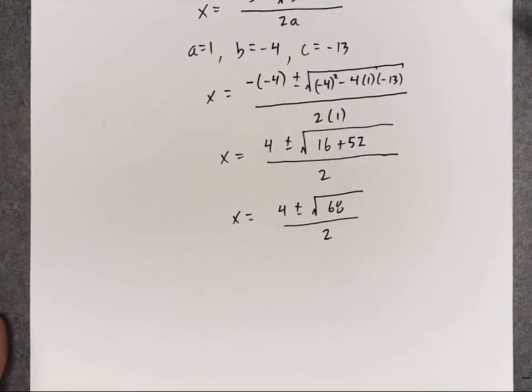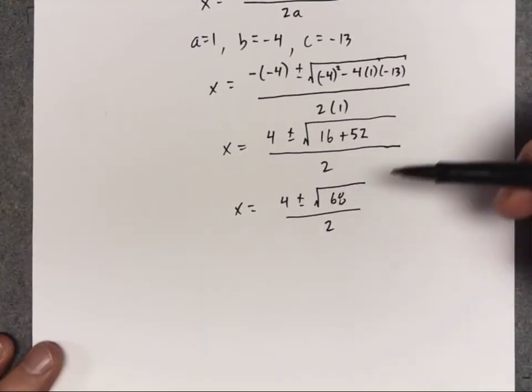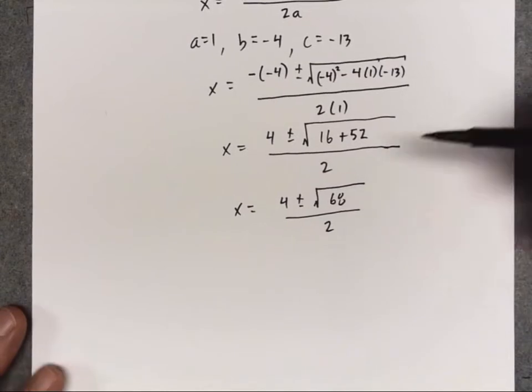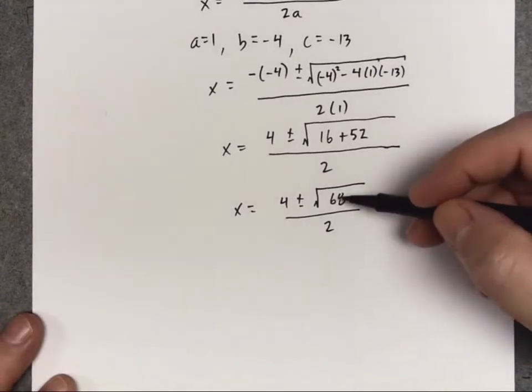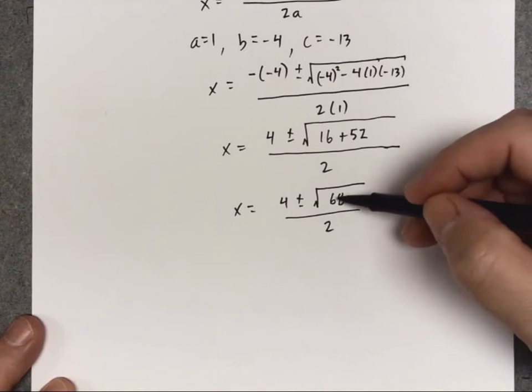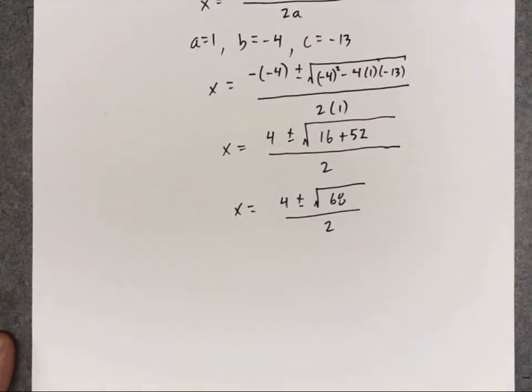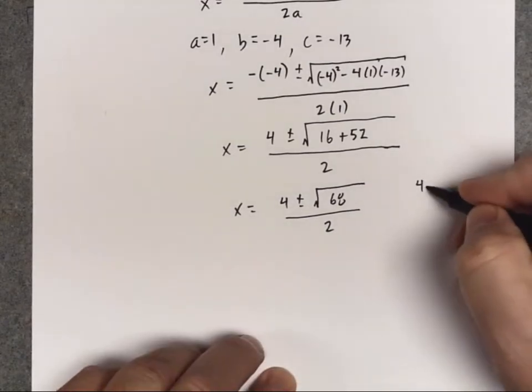All right, so now here we have to do a little bit of math, because whenever we have square roots, we always have to make sure it's simplified. So I have to see if maybe I can reduce this 68. So I have to sort of think to myself, you might want to grab your calculator. For instance, how about, can I multiply something by 4 to equal 68? Turns out I can.